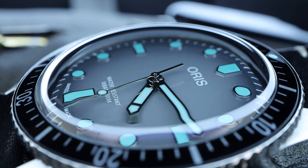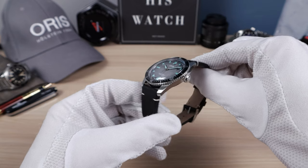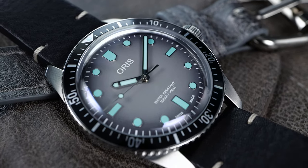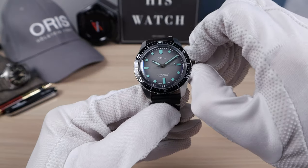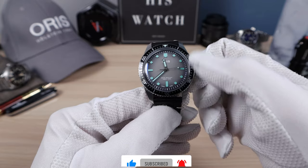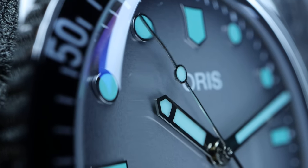This thing is going to wear great on many wrist sizes — Goldilocks zone right here. The crown is seven millimeters, nice, big, easy to operate, and it has a clutch system. What does that mean? When you screw it in, it doesn't wind the movement, and that is important when you have an ETA-based or Sellita movement with those reverser gear issues. Only one position because it's a no-date, as you can see. And of course the hands line up absolutely perfectly. The way Oris puts on their hands is a stroke of genius.